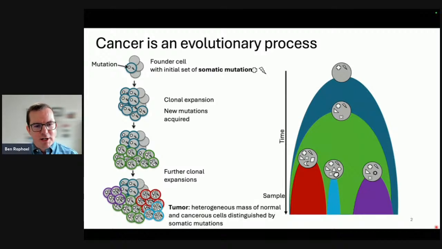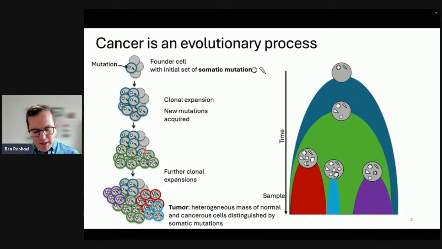So by way of introduction, cancer is an evolutionary process. It's a process by which somatic mutations accumulate in the genome of some organ. And these somatic mutations are generally split into 2 classes: passenger mutations, which are random and don't have any effect on the cell, and driver mutations, which might cause the cell having them to evade the normal controls on cellular growth and grow quickly and start to form a tumor.